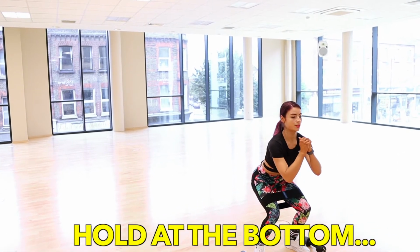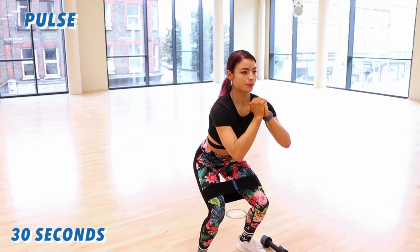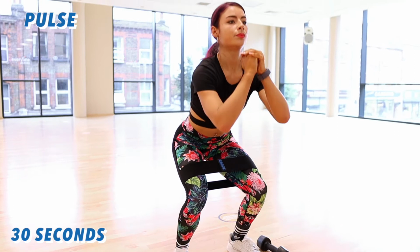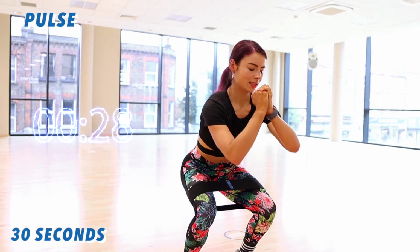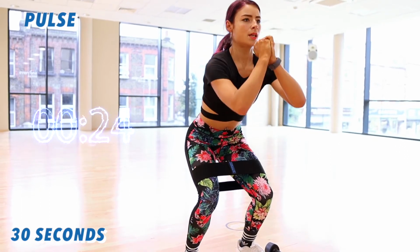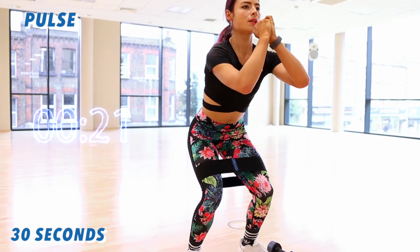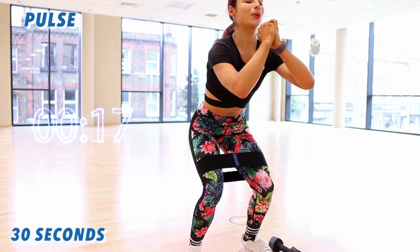Good, and hold it there. And now pulse, up and down, pulse. Good, pulse. We're gonna go for 30 seconds here, peeps. Keep going, keep going. Go through that band. Good. Pushing the bands out every single time. Good. Keep going, keep going.